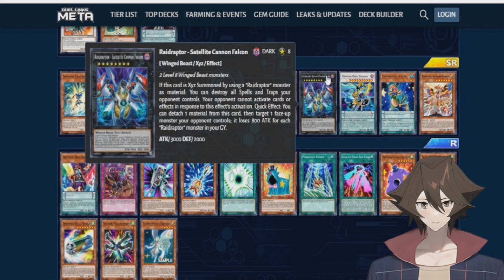This is a RAIDRAPTOR card. I recognize it. It's the rank 8 Satellite Candle Falcon, requiring Winged Beast monsters. If this card is Xyz summoned by using a RAIDRAPTOR monster as material, you can destroy all spell/trap cards your opponent controls, and your opponent cannot activate cards or effects in response to this effect's activation. Quick effect, you can detach one material from this card, then target one face-up monster your opponent controls. It loses 800 attack for each RAIDRAPTOR monster in your graveyard.